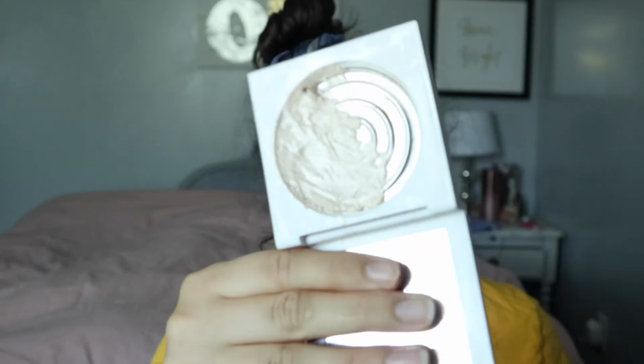Unfortunately, I've got 8 more usages. I did technically hit pan because I literally dropped this and it shattered. Actually, I didn't even drop this. I was literally on camera, it literally fell out. So that's fun. But yeah, 8 more usages. We'll see how it goes.